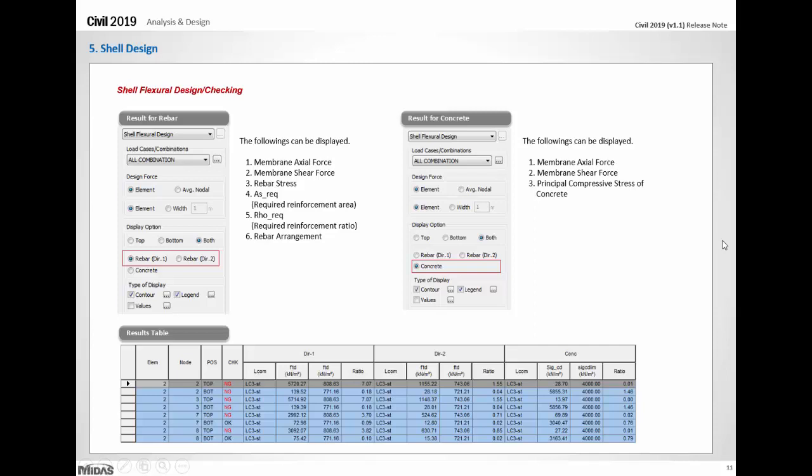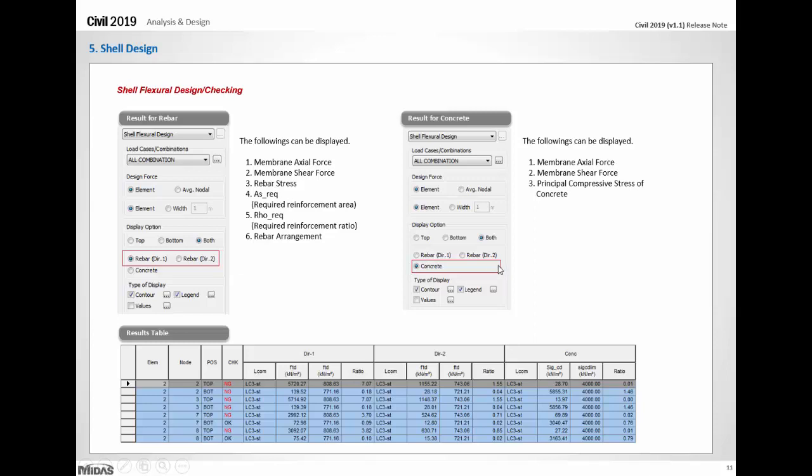Based on the information given, you can select rebar here. So rebar direction 1 or rebar direction 2, and the following can be obtained: membrane axial force, membrane shear force, rebar stress, required reinforcement area and the ratio, and the rebar arrangement will be obtained if you select rebar direction 1 or direction 2.